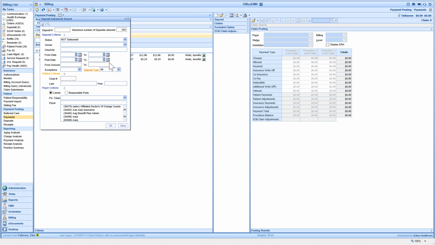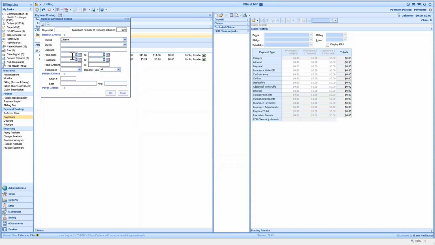So if I were looking for items that have been dispersed, with deposit dates, I'm going back a little bit because this is our QA section.